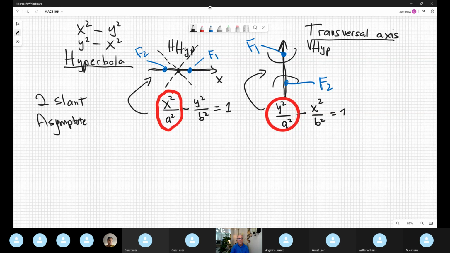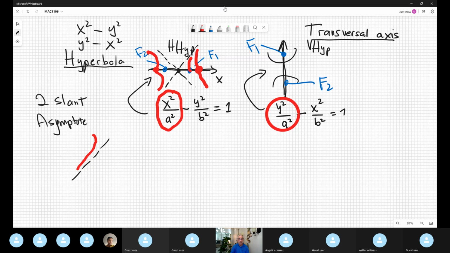And the horizontal hyperbola looks like that, passing through the vertex. Sorry, not the focus. So we have the vertex here, and the focus in blue. And it approaches the asymptote asymptotically. Asymptotic means, remember, the asymptote is a hypothetical line that the curve approaches but never touches. Never touches. It approaches asymptotically. The distance is decreasing, but never becomes zero.